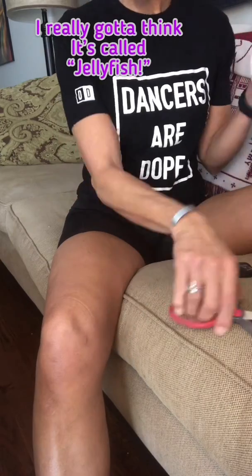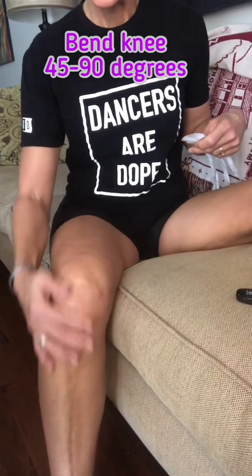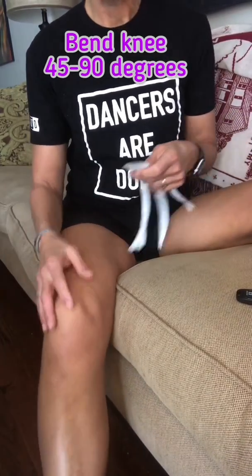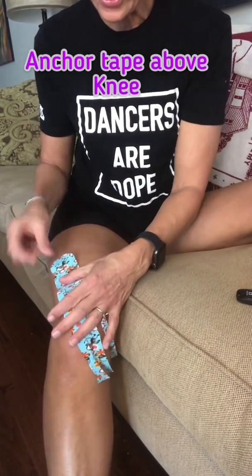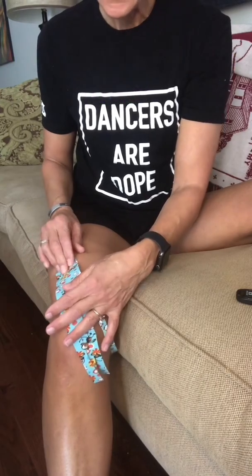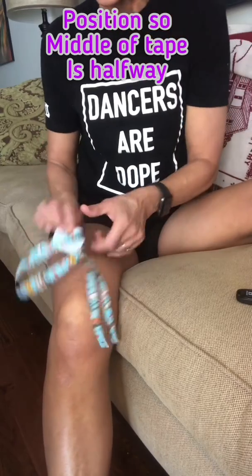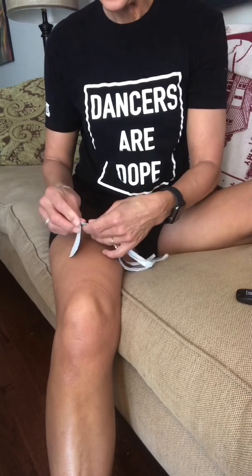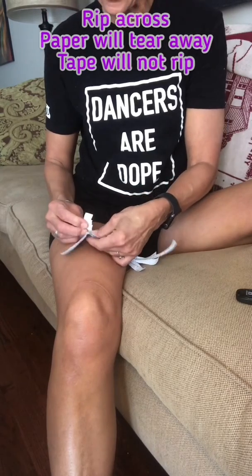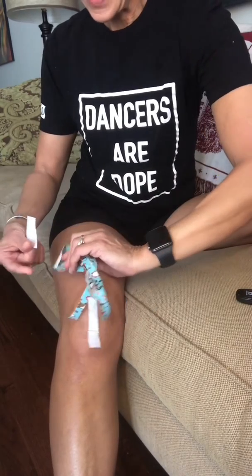When you're finished with that, it's going to look like this. Next, you would bend your knee about 45 to 90 degrees. Place the tape above the knee and make sure the anchor — this is the anchor piece — is giving you where the tape comes halfway across. Then you would cut the anchor strip across and rip it across so that you have each tail independent, and place the anchor piece above the knee.